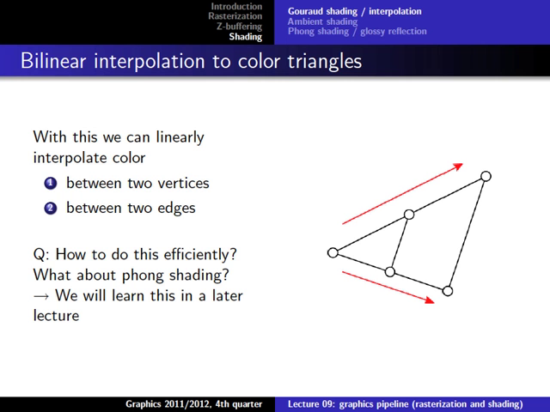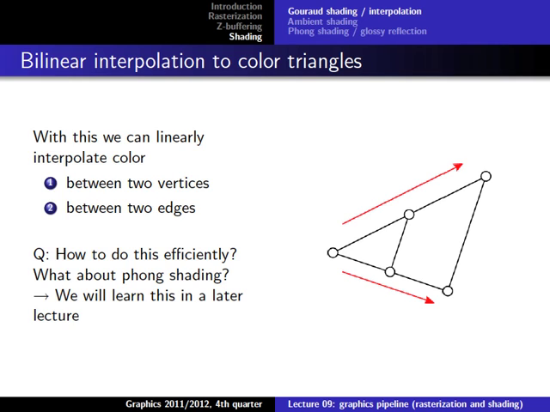Right, welcome back everyone. So now we know how to put the color onto our triangles, or inside of our triangles. But of course we do not only want to have triangles with a single color, we also want to have some shade on them. So we want to do some shading to consider lighting conditions and so on. And we have already talked about this.